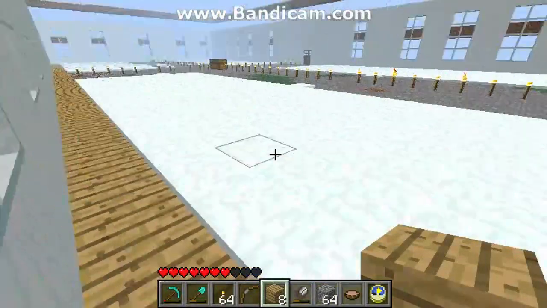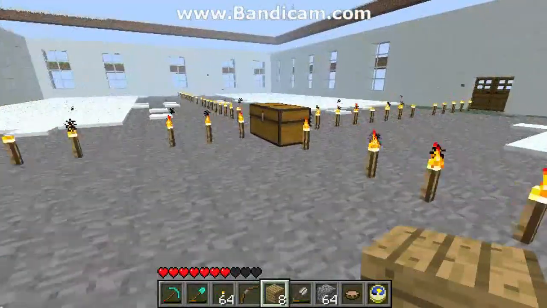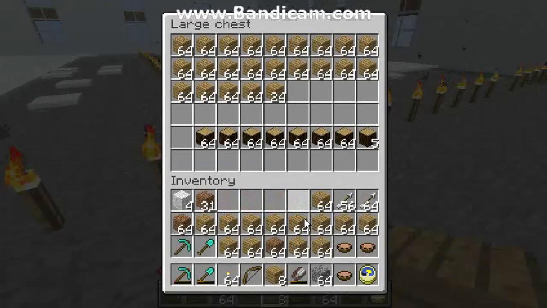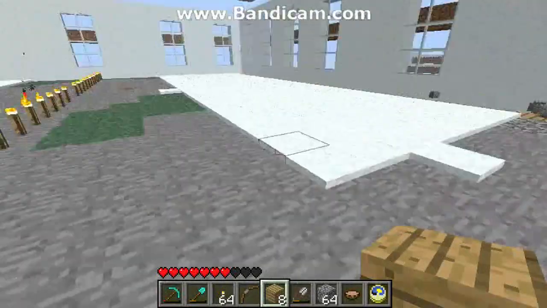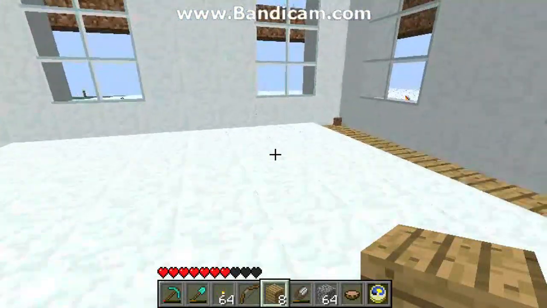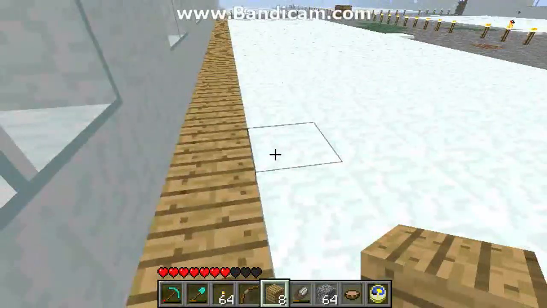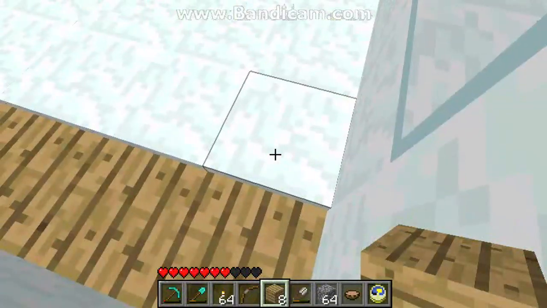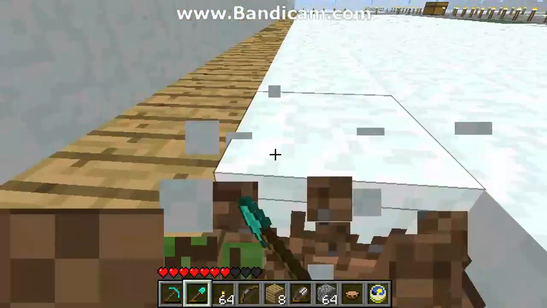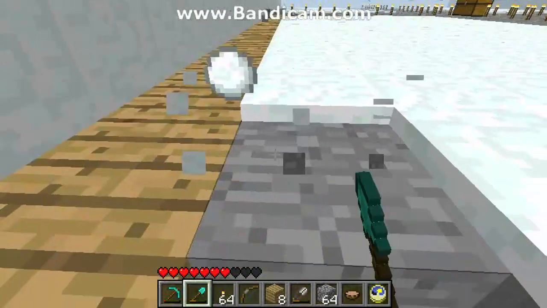Alright, I think I need to take some of these out of the inventory so that I can at least pick up the stuff that I'm loosening up. There. And now I'm going to go ahead and get the rest of this floor done in planks. That should take most of a full chest of planks. I'll catch up with you when I've got this done.